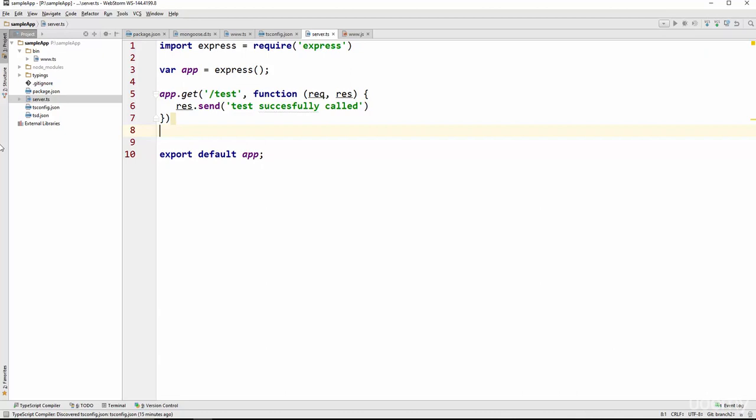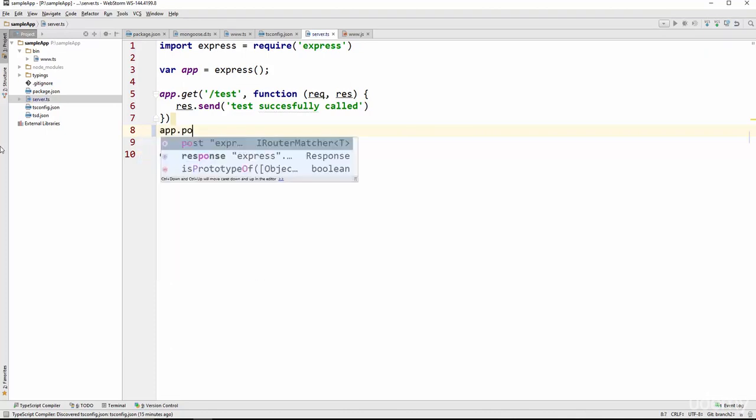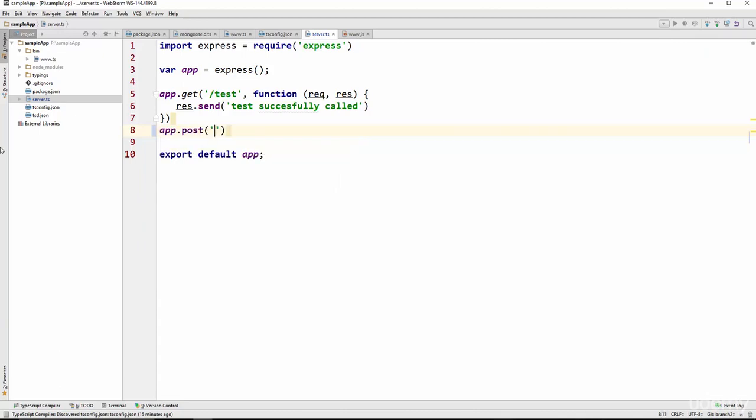And here we can see that we are just setting up a simple router. If you want to have an app.post, we can see that TypeScript is giving us IntelliSense, and you can pass it, say, API/signup.